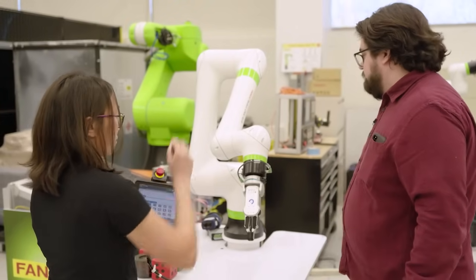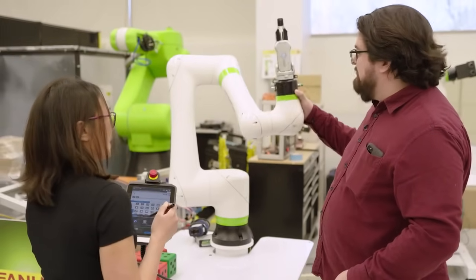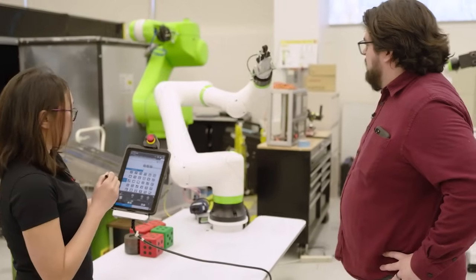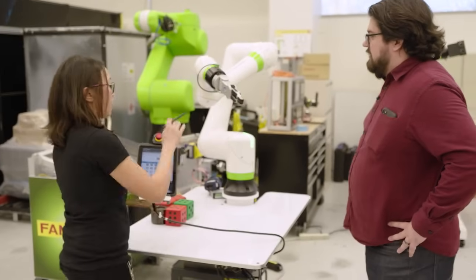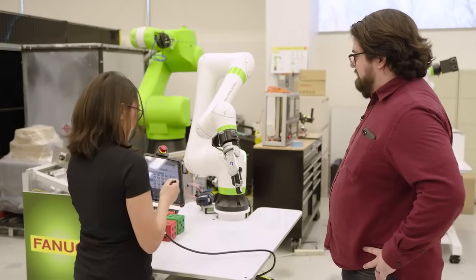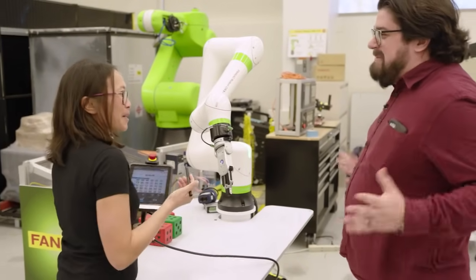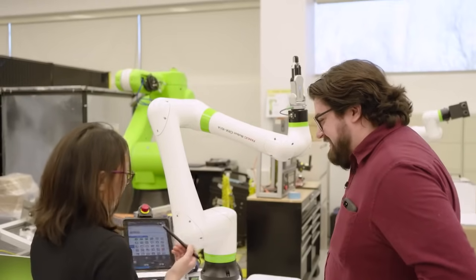If you want to go ahead — it's still green — move it to another position. You can one-hand move that. Now we have three positions taught. Let's go ahead and play it. The robot will run through each position you just moved it to. Does the speed change as we move away from it or closer? No, there are no visual sensors, but there are sensors in the robot itself. So if you hit it, it'll stop. And then it detected that force. Currently the speed is set to 35%.